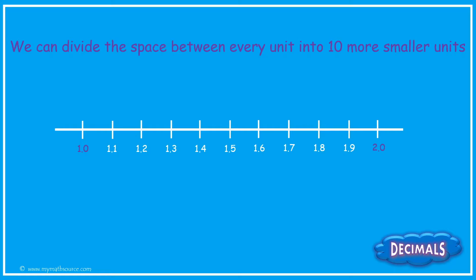Now we can use the same concept of dividing the space between every unit into 10 smaller units by exploring these two numbers here, 1.4 and 1.5. Let's zoom in between those two numbers and see this concept repeated. Notice again we can divide the space between these two numbers into even smaller numbers. Notice now the number that is directly after the decimal point stays the same to indicate that we are still in between 1.4 and 1.5. But right after the 4 in each of those digits in between, we see the counting sequence repeated.